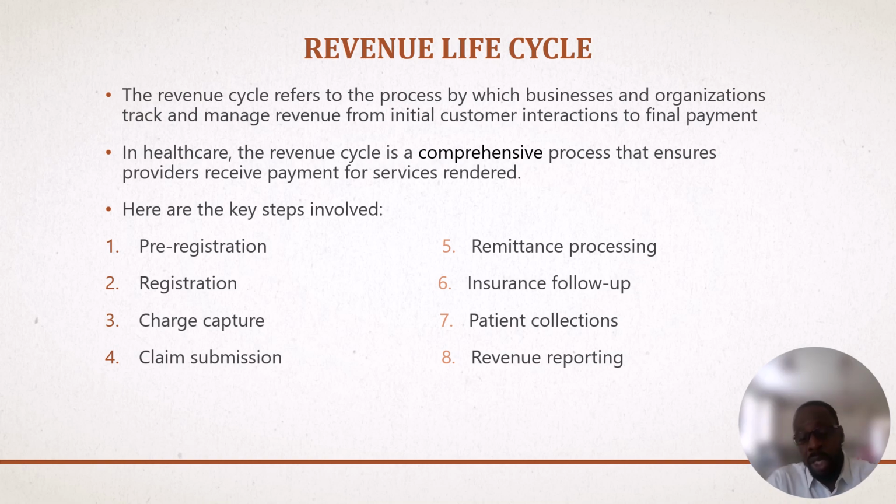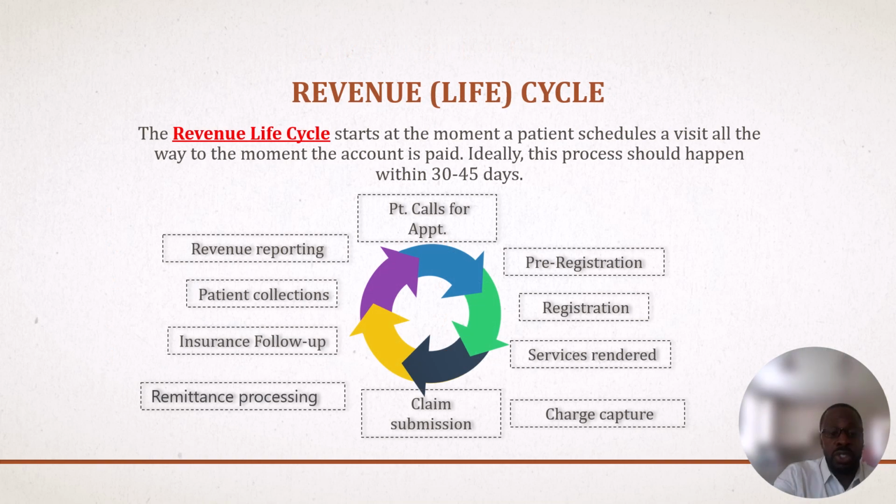Because what happens is a lot of the pre-registration takes place now online, where you can go in and pre-register, and then once that individual comes in the office, we talk about the registration piece. I like to say that's one of the most important pieces, because that's when you begin to talk about the insurance and getting the insurance information. But here, as you can see, I've got it in its particular places, and which codes go first and second and third and so forth and so on.